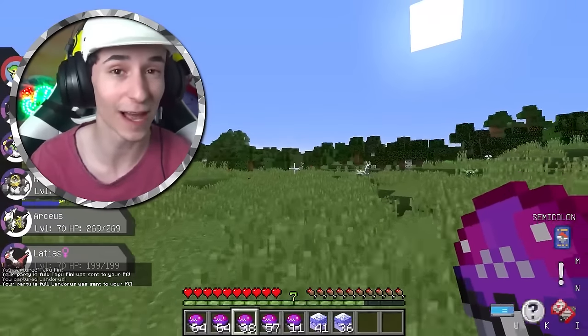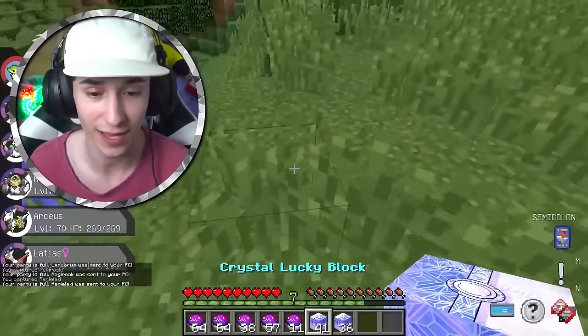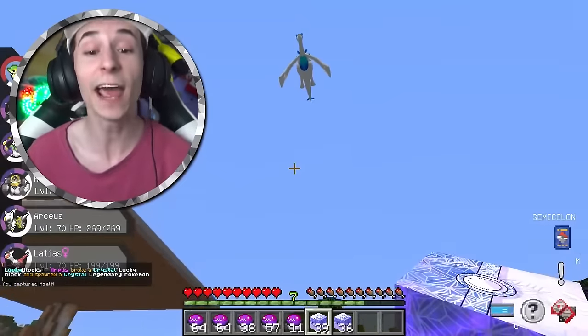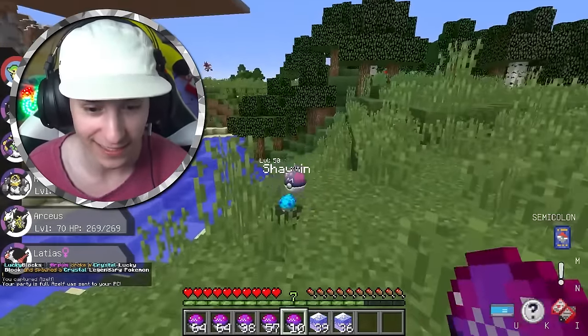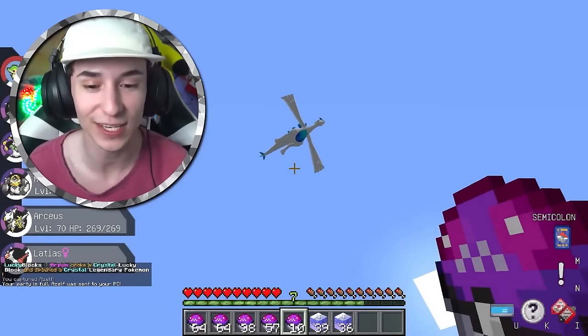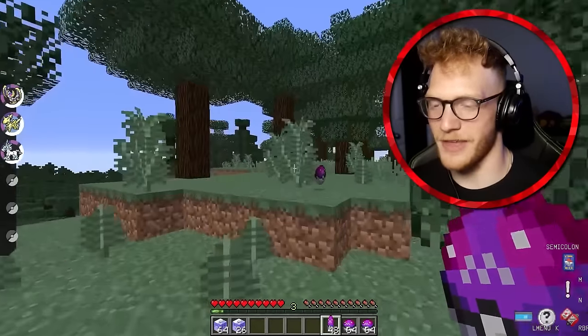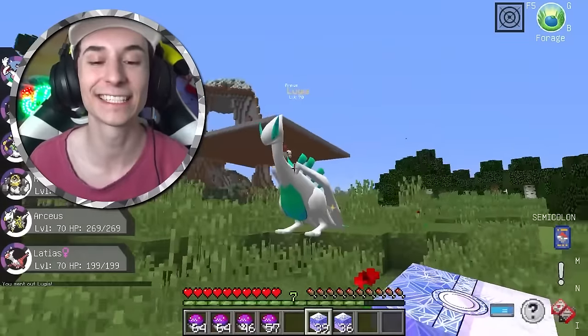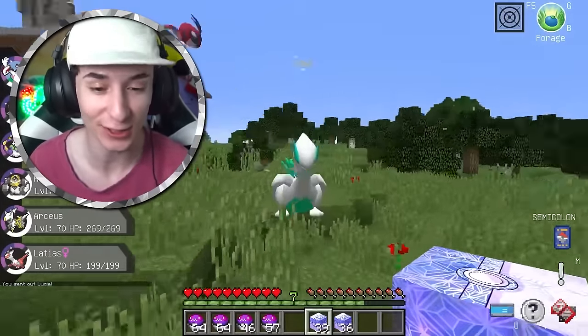So far, no luck with any of our 3 target Pokemon, but hey, we still got a bunch more lucky blocks left. There is definitely room. And there we go. We got ourselves a Crystal Lugia. Let's catch this Shaymin first real quick. Wait for Lugia to come down. Come on, buddy. It would be pretty cool if we could actually catch him though. And there we go, finally. And just like that, we have our upgraded shiny Crystal Lugia.